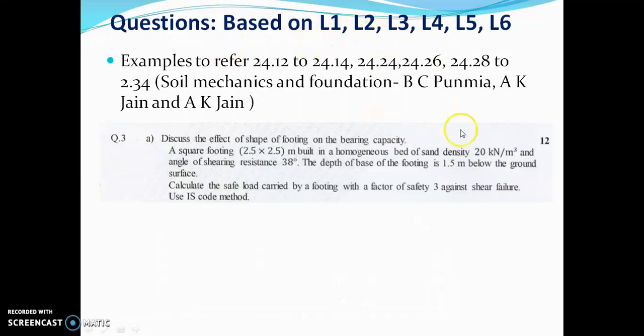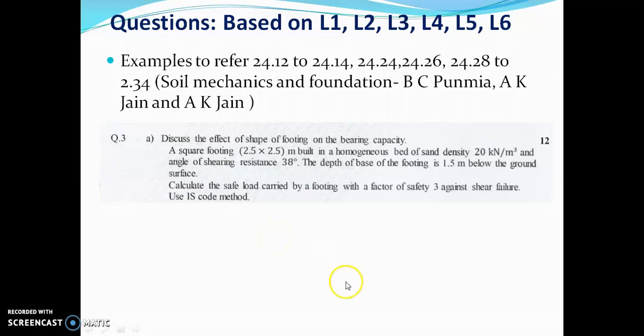Now, questions based on all these. Then what I want you all to do is take a textbook and solve all these problems. Half of these problems are solved in any case. No, I think all the problems are solved. So go through all these problems. They're different types. Don't look at the solution. Take this problem, start solving using this video. See that you are getting the same answers. You will not get the exact same answer, but more or less the same answer.